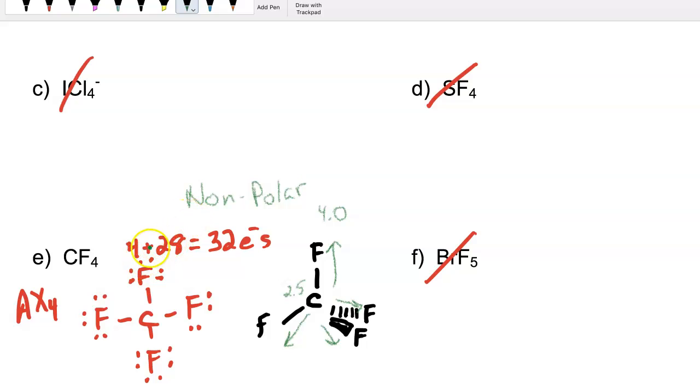So the key is Lewis structure first, correct a three-dimensional model, and then draw your arrows to the more electronegative atom. If you want to use the little squigglies, the negative sign is equally spread out along the outside. And you might remember, in order to have a polar molecule, you have to have a positive side and a negative side. Here, the positive is in the middle, and the negative is spread out equally on the outside, so it's definitely not polar. I hope this helps.